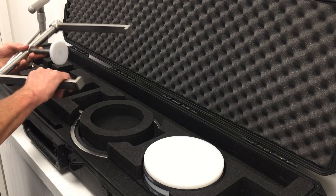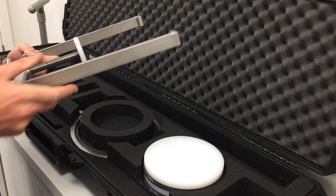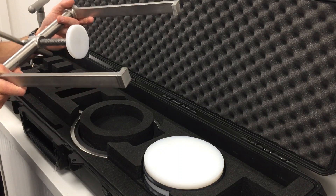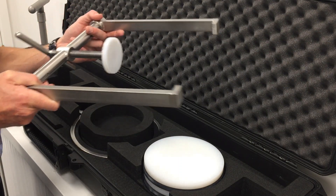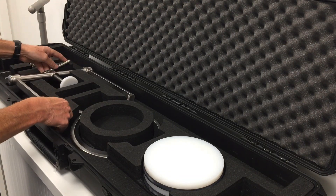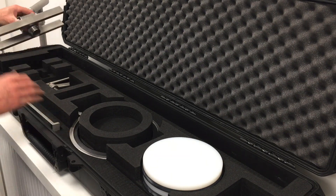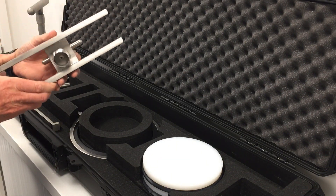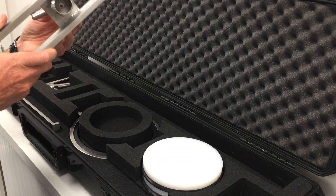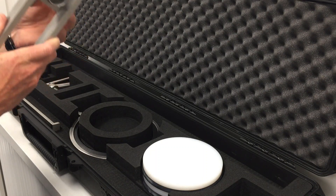We have the compression tool itself with adjustable arms and an adjustable center screw that allows us to compress the end cap to either remove the shim plate or compress the cap back into position. We also have within the kit a jacking tool. This jacking tool is designed to jack off the end cap of the FRP housing once we remove the shim plate, shim ring, or spring. We'll demonstrate that shortly.